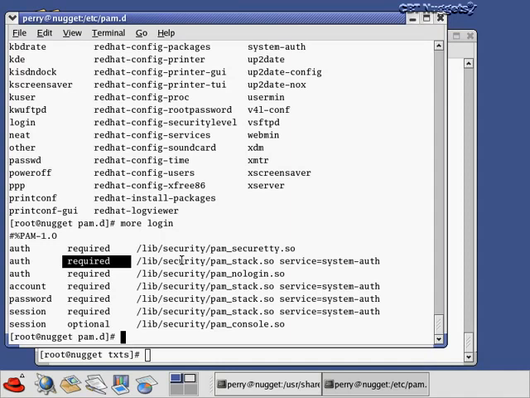So there's a little bit of a convoluted process here, but this is the kind of thing that PAM can do for you. This is the kind of way that you would learn how to deal with PAM and what kinds of modules are out there for you to use.